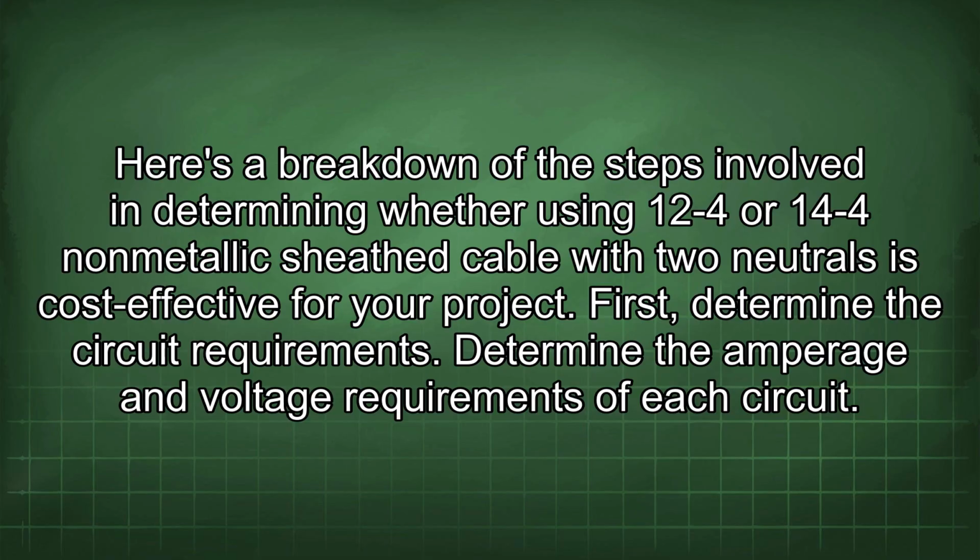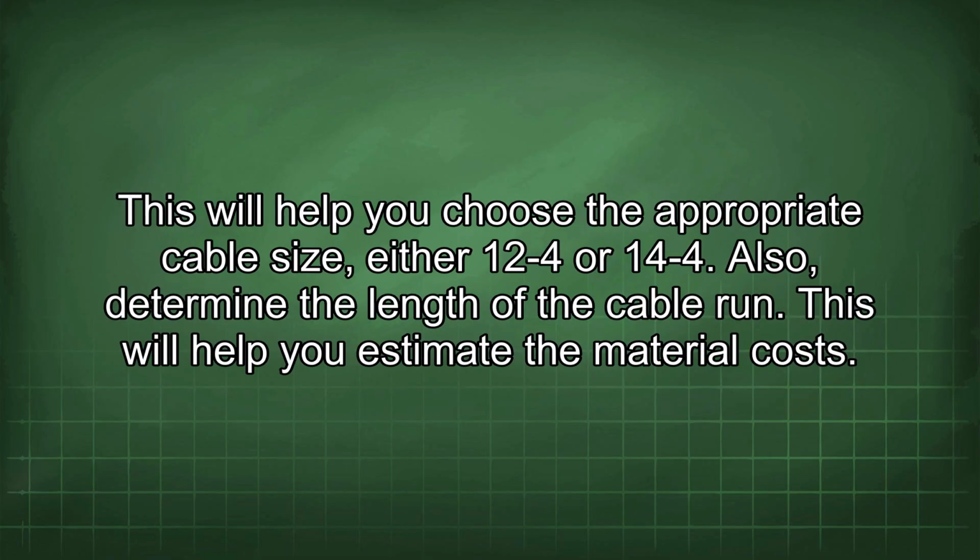First, determine the circuit requirements. Determine the amperage and voltage requirements of each circuit. This will help you choose the appropriate cable size, either 12V-4 or 14V-4. Also, determine the length of the cable run. This will help you estimate the material costs.